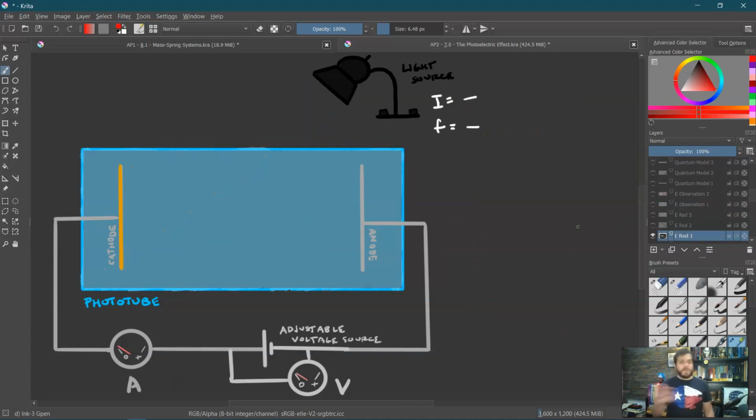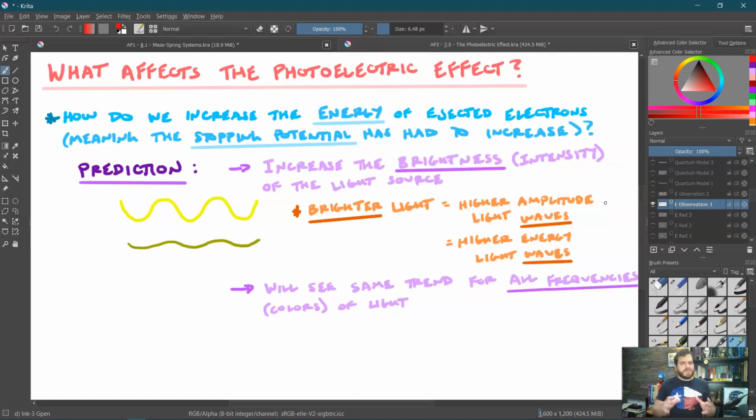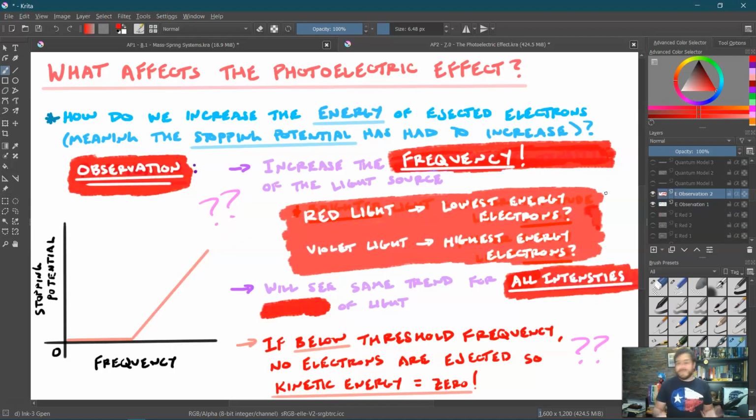And lastly, what about red light? So red light, remember, has a really low frequency, but we already noticed previously that we couldn't even get any electrons to come from there at all. So the stopping voltage is just zero, because the electrons have literally not left. They don't have any kinetic energy escaping from here. No matter how much I turn up the brightness, it's always going to stay at a stopping potential of just 0 volts. So once again, this was our prediction, and unfortunately, this prediction was pretty much 100% wrong.